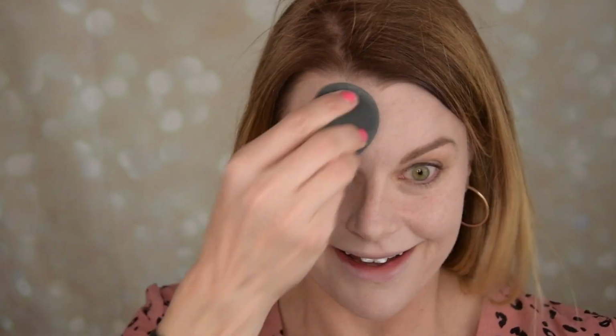Oh no. I got the wrong shade. I got the fair. Okay, now I look like a ghost because this is not my shade. I ordered number 5, for light skin tone with golden undertone, but I got this one, and this is F0.5 for fair skin tone with a pink undertone. Well, I definitely got the wrong shade.